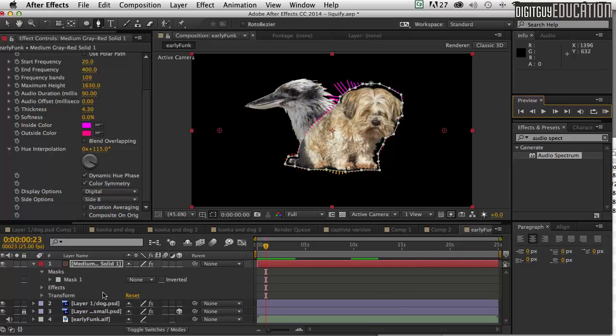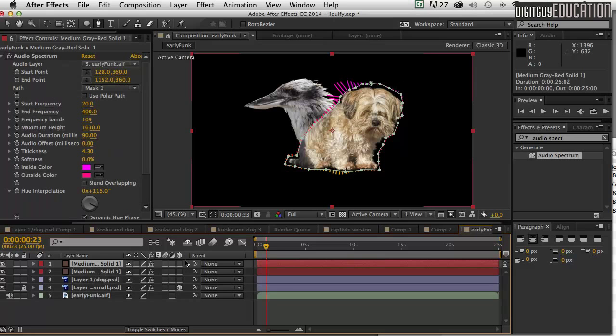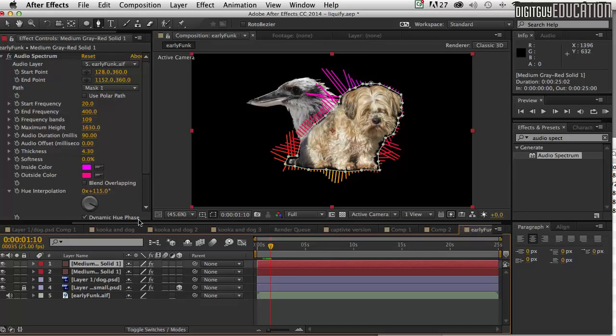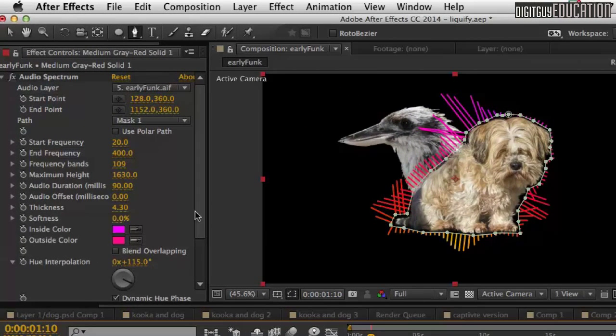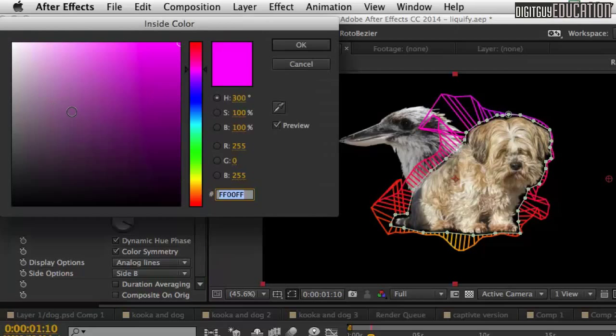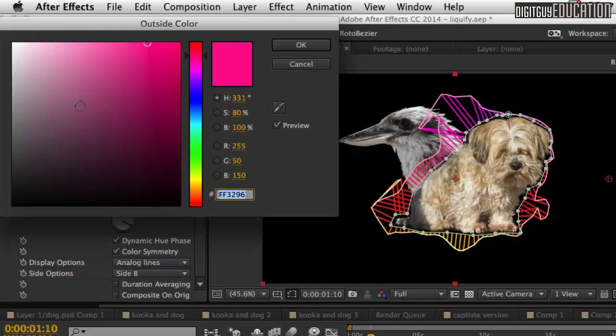Okay, what I'm going to do now is duplicate that layer. Apple D to duplicate it, like this. Get on that layer, and find a spot where it's jumping a lot. About there is good. And I'm going to change this down here from digital to analog lines. So I get a line like that. I'm going to change the color to white, just by dragging that up, making that white. Making that white as well.